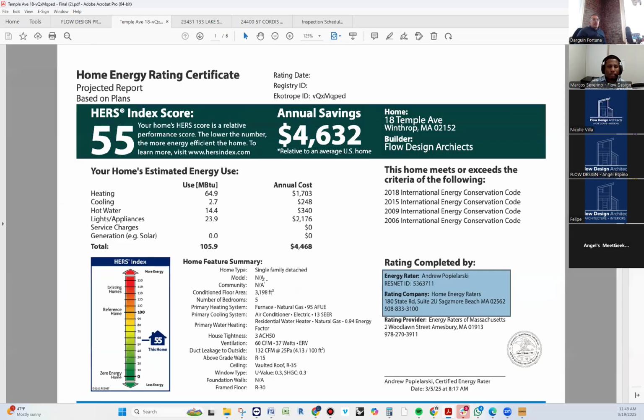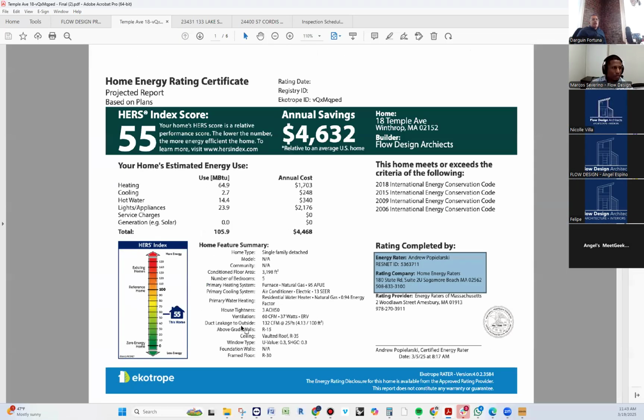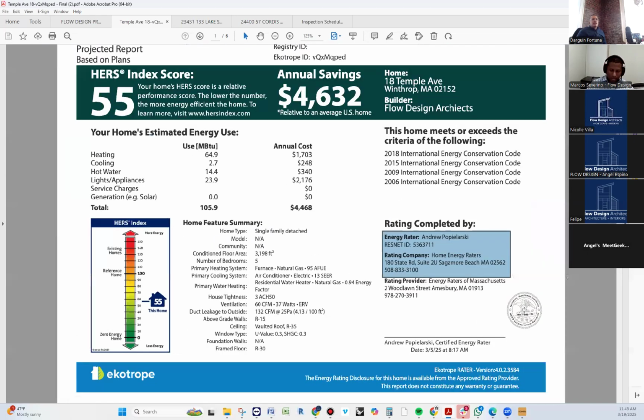Okay, it tells you a summary of all the items that we discussed: what the R value of the floor is, what the U value and solar heat gain coefficient of the windows are, what the ceiling value is, if there is an unconditioned attic, if you have the insulation in the ceiling, that's what you use it for. The insulation between floors doesn't matter for them, believe it or not. So they could be non-insulated if you didn't care about that. So the leakage, things like that, that's there. They have to have the signature here. I guess these guys just put a stamp. I don't know. And that's that.